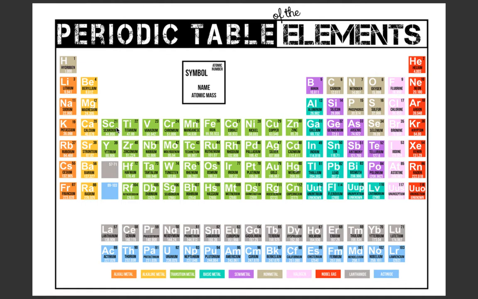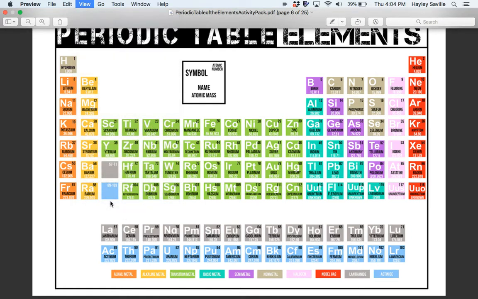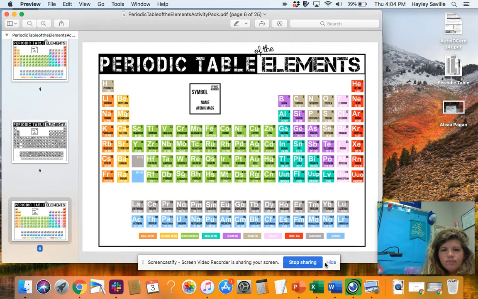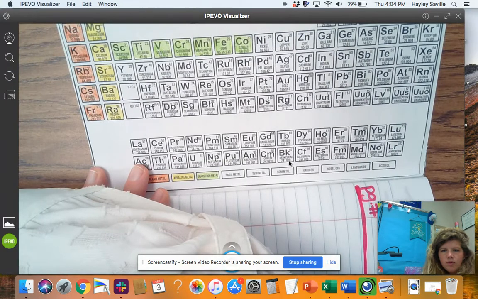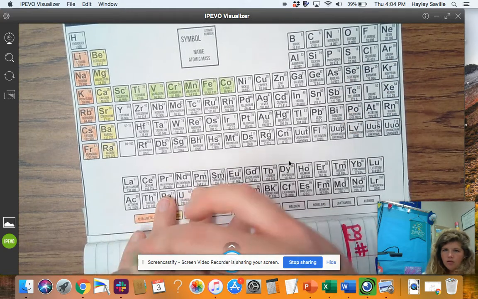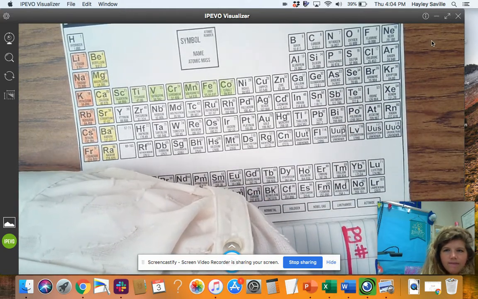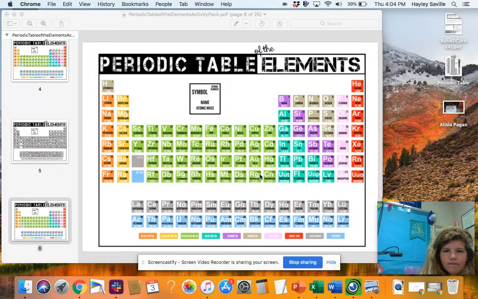I'm going to go ahead and switch back to the other view so that y'all can see what I'm coloring in. There we go. Wait, hold on. I got to check, I don't want to make a mistake. That'd be bad. Okay, so we're going to stop at zinc. Okay, I've got it.